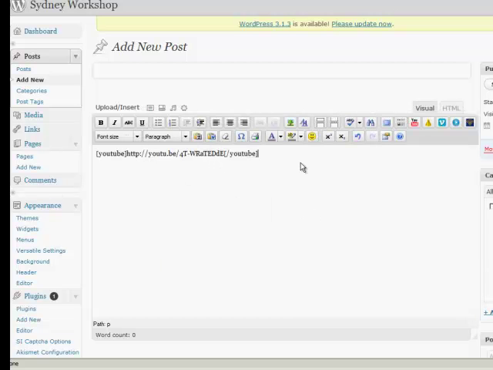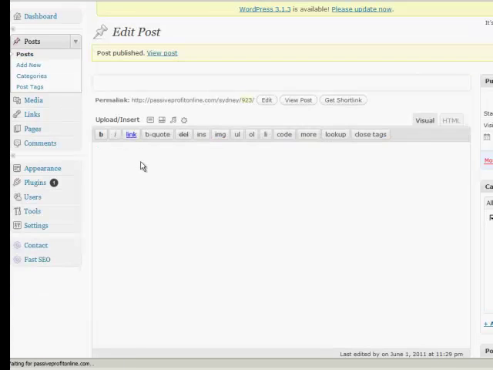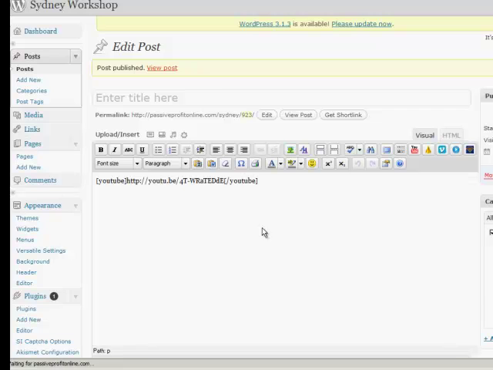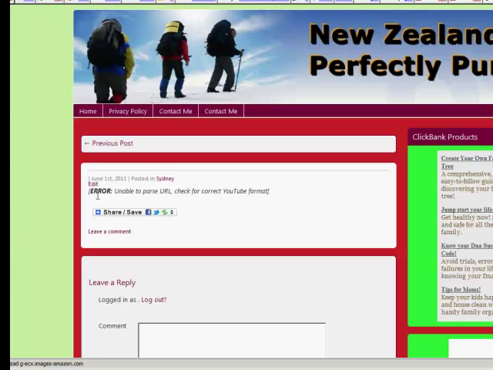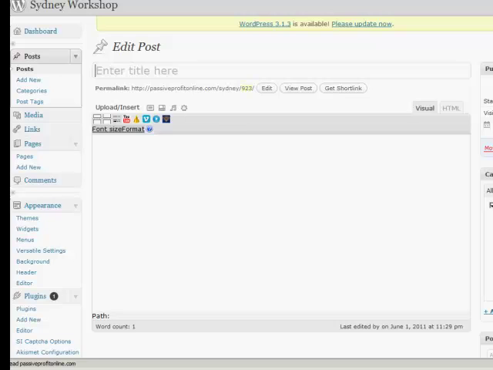Normally what would happen is this would show up. You'd be able to see it. So let me just show you what's now happened with the changes with the YouTube. So if we go now and view that post, normally you won't be able to see that now. See, there it is there. Okay, so it's a new format and it can't be shown.